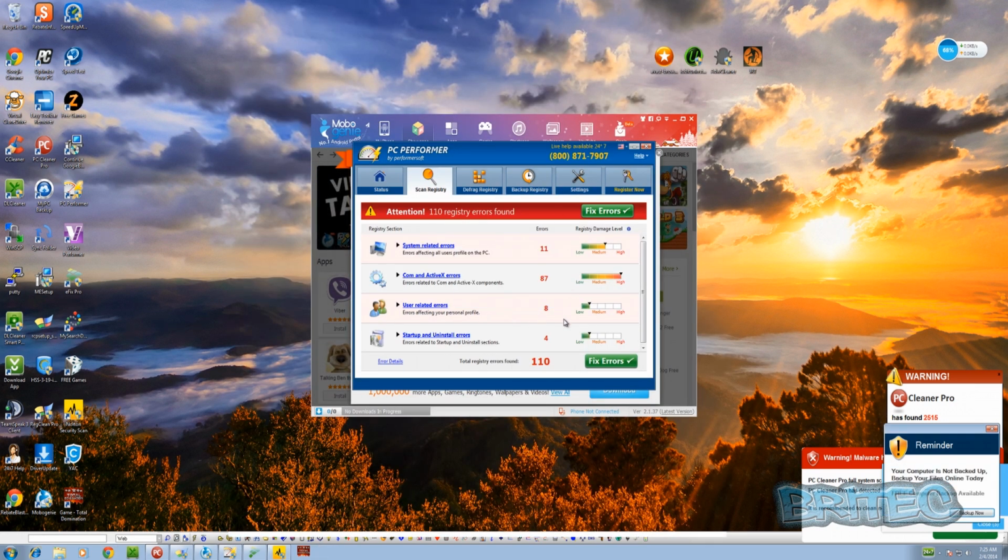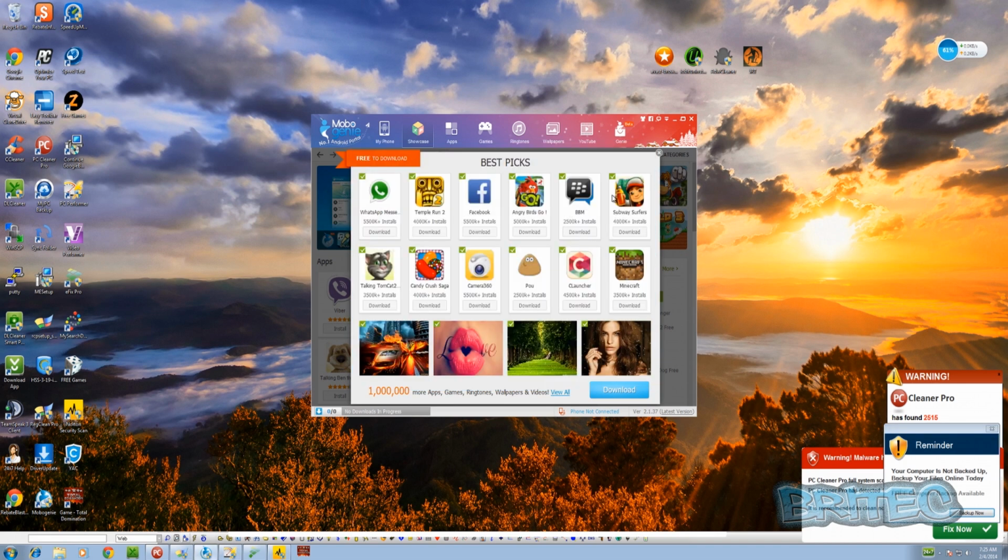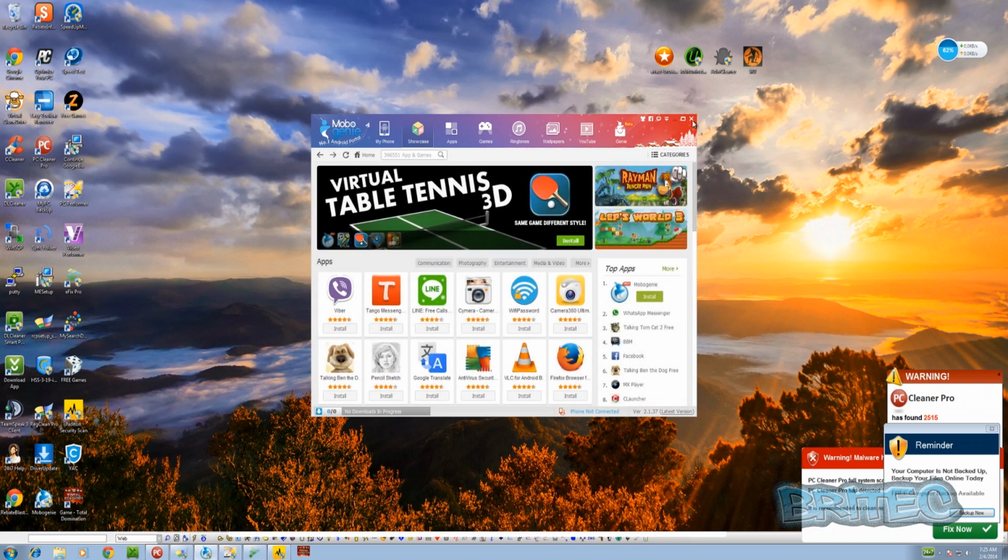People go ahead and just tick stuff, and this is where Unchecky comes in. If you've got Unchecky installed on your system, you won't be getting a lot of these issues, because they'll be all gone and they won't get installed on the system. So let me just close a lot of this rubbish off.